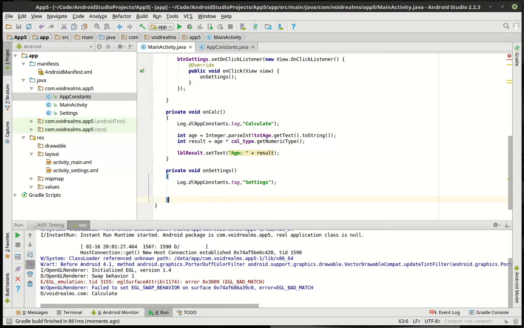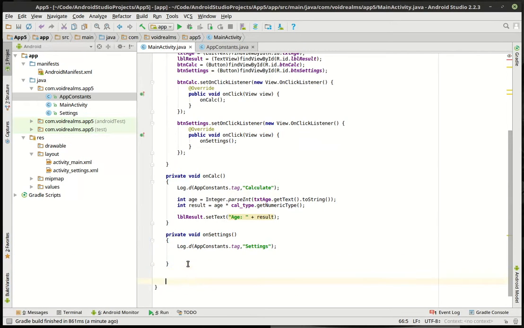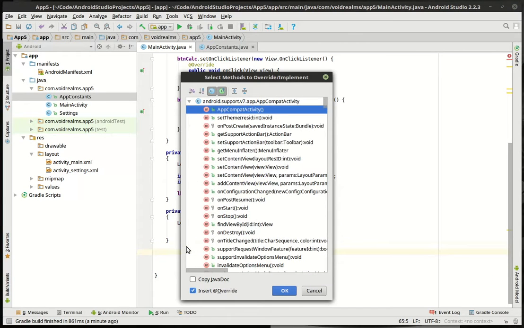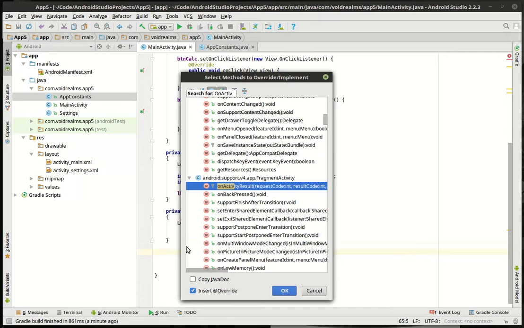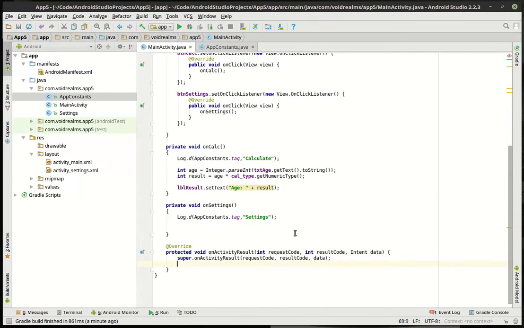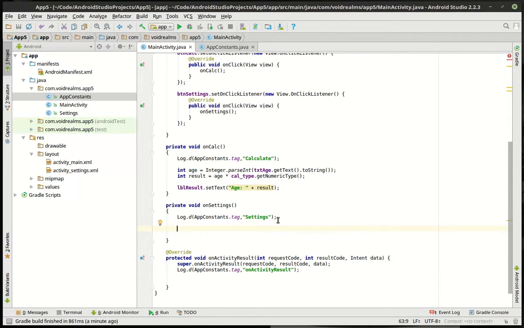So to start, maybe we're going to do a control O, and we're going to say on activity result, just so we know what's going on here. And let's actually start our activity.